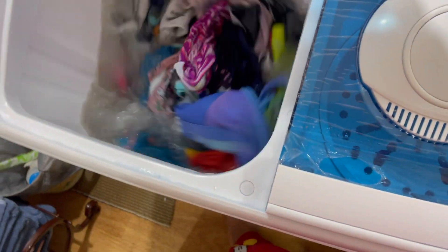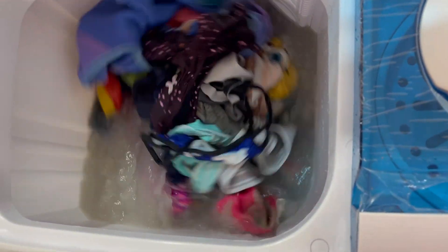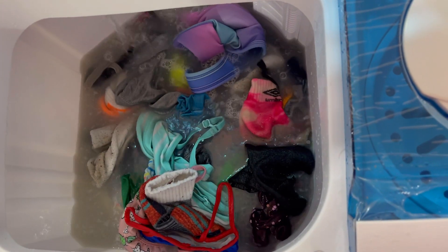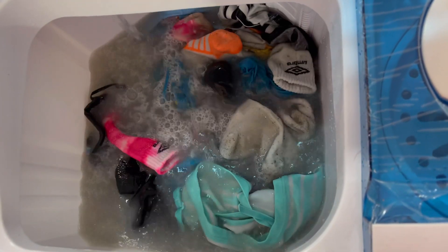There's water in the tub. On the other side we are spinning. The spinning is almost done. That is some dirty water! See, I need to stop telling my kids to run outside with their socks. They don't like to wear shoes — we always leave our shoes outside so we won't bring any dirt or mud inside the home. But when they run outside with their socks and don't want to put on their shoes, this is what they get.